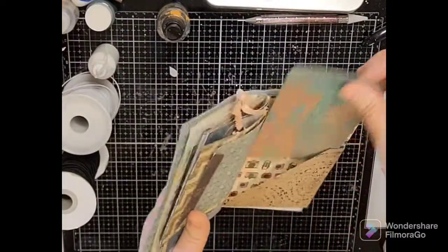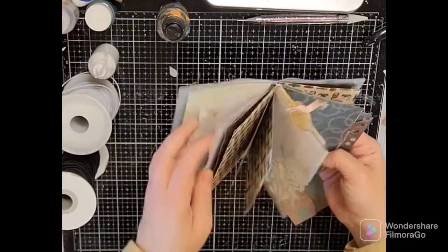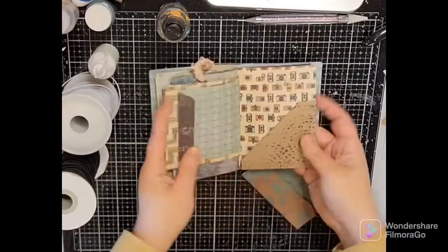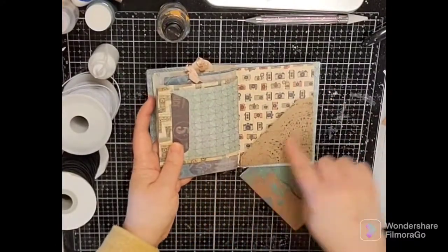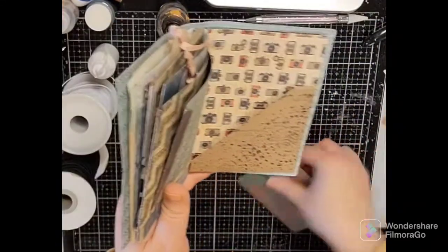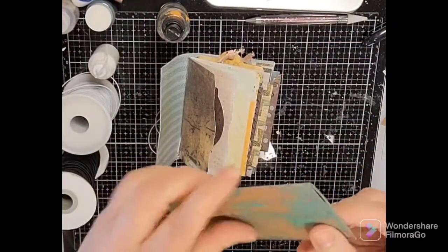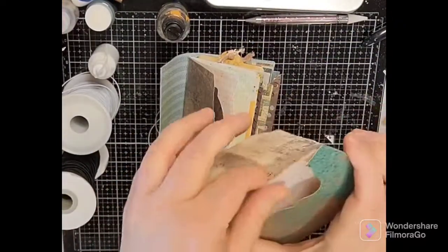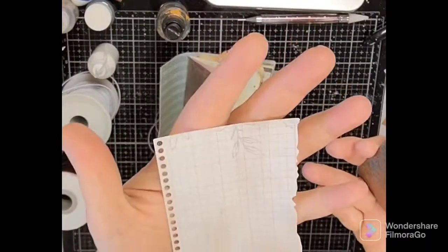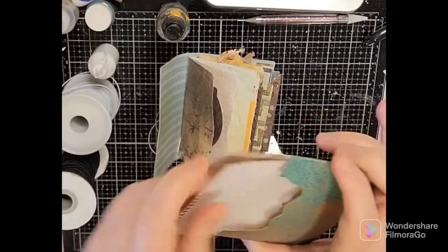In the back here, if you remember, this is the beginning of the signature. So this is the other page, and then I put one of those pockets out of craft paper and stamping on that. So in that pocket, I made out of some of my own paper a little envelope with a pull-out piece of journaling paper. So cute. This envelope is really, really cute.